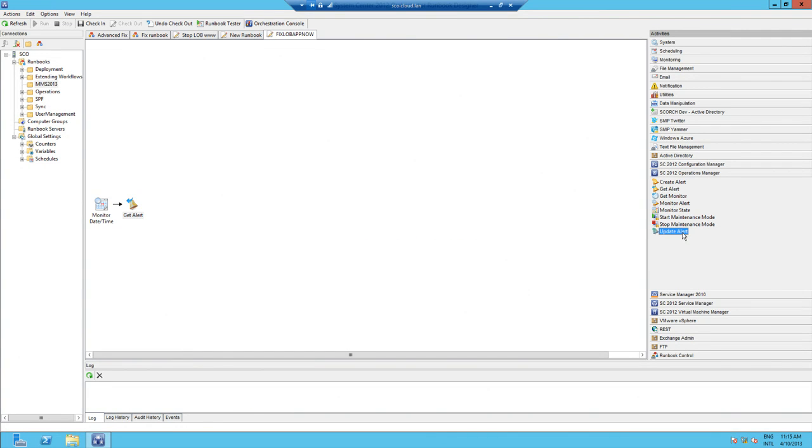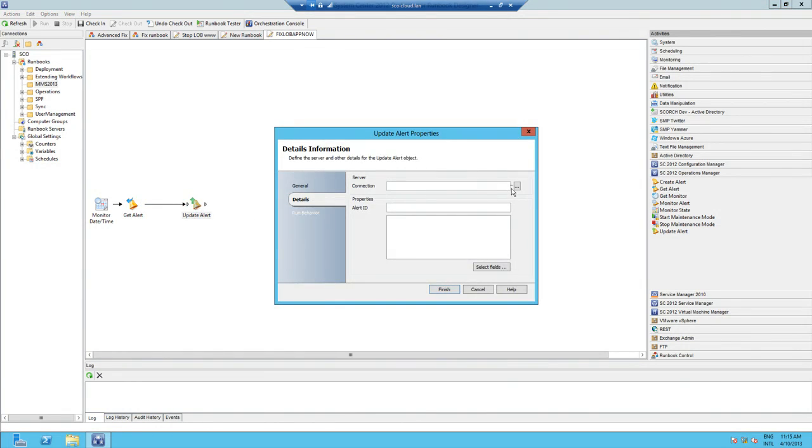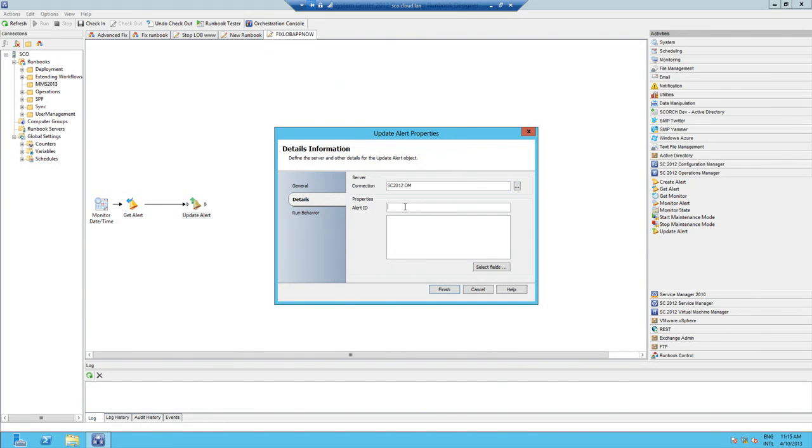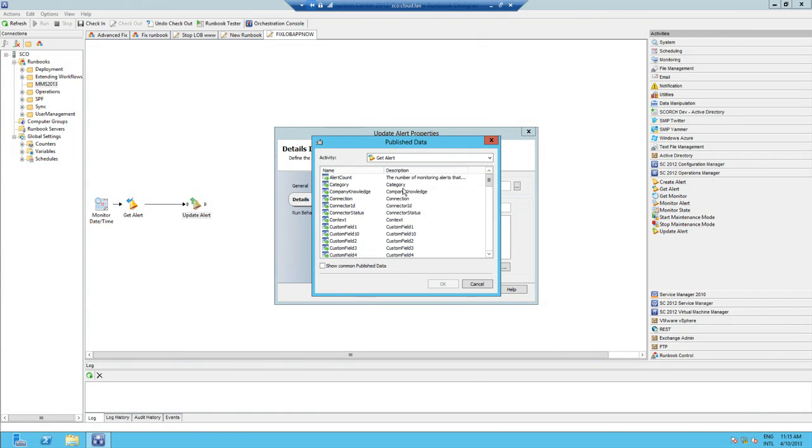Now I want to update the alert, because when somebody sees the alert coming in into Service Manager, they're just going to troubleshoot right away. And I don't want that to happen, so I'm going to update the alert that it's pending. So let me subscribe to data from the databus. I did a mouse click, subscribe, publish data. And I'm using the alert ID here, so it's for reference.